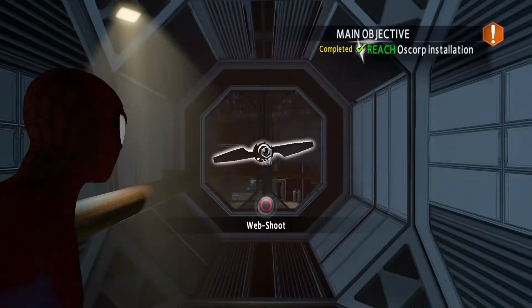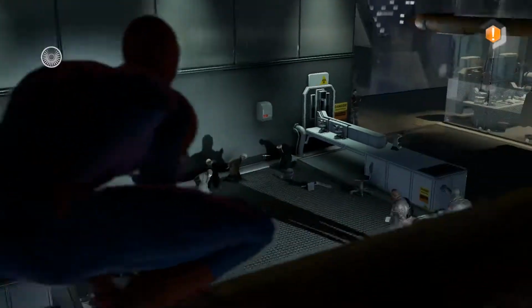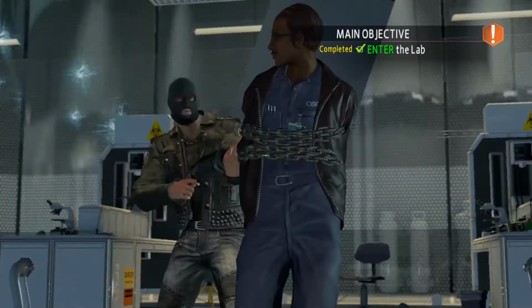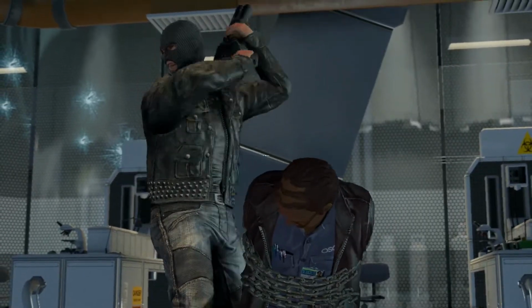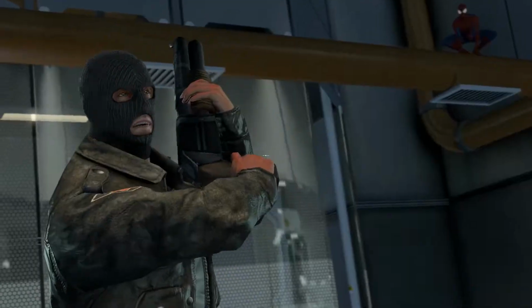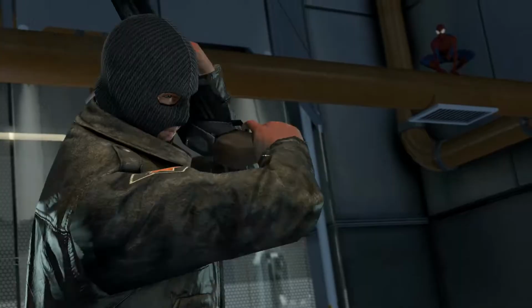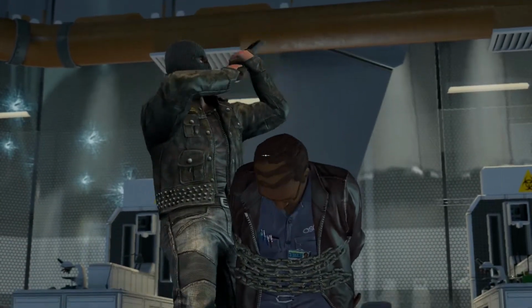They're all perched. Get that out. Oh, man. What's your name? Max. Max Dillon. Okay, Max. Easy choice. Tell us where to find the weapons, or you die. I'm an electrical engineer. I don't have access to those areas. Then it's a bad day to be you, eh, Max?